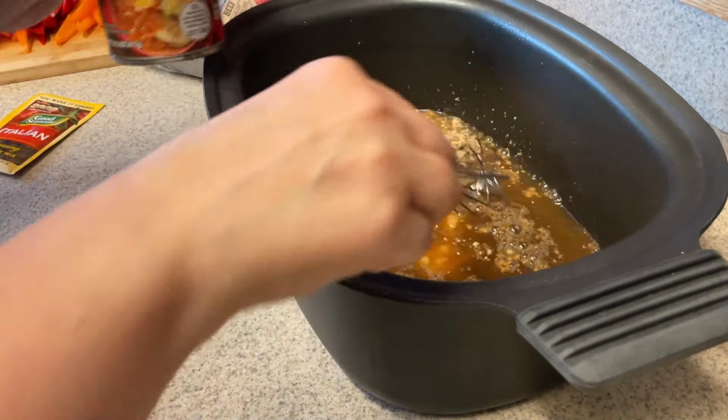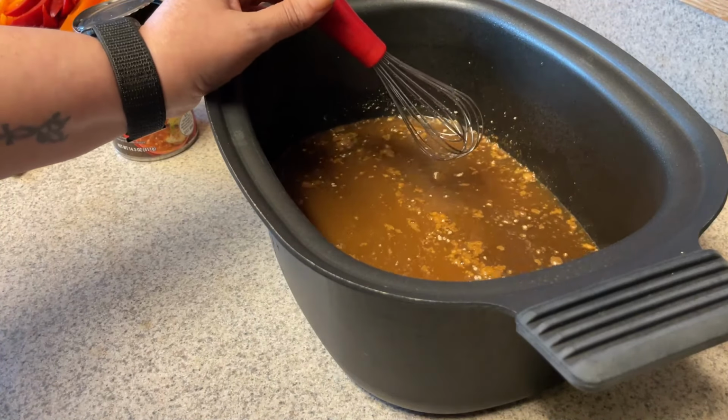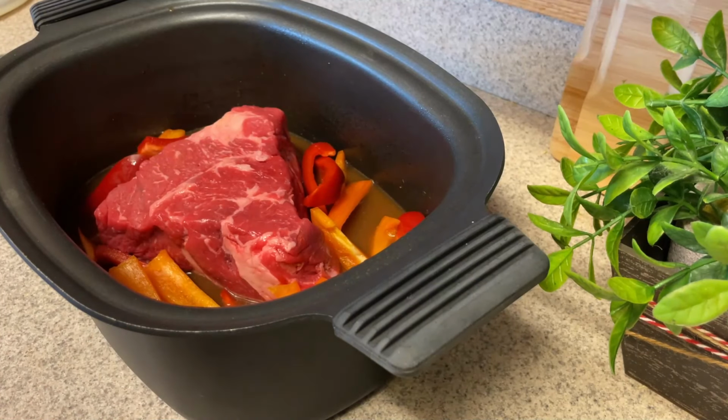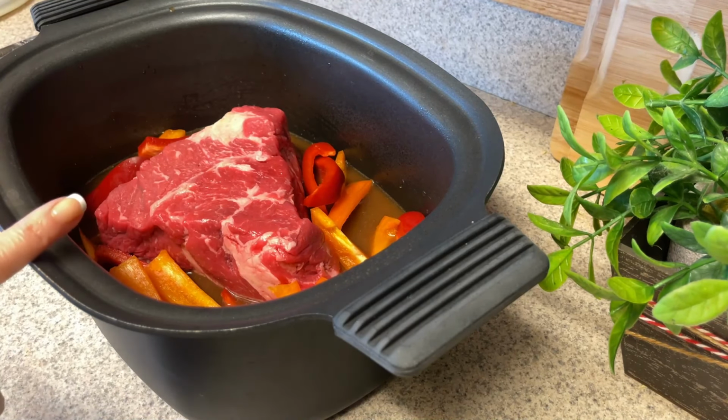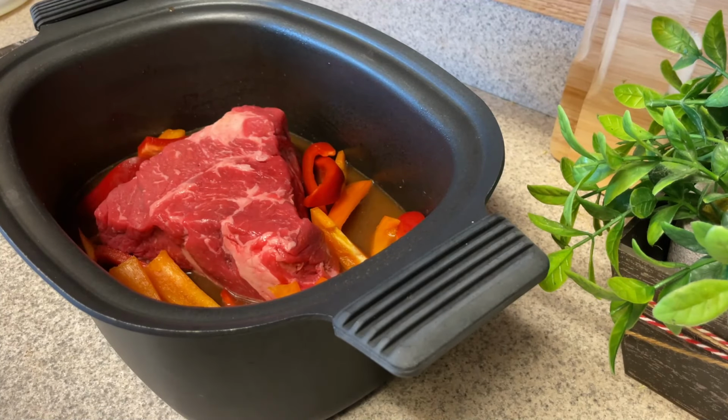Put that in there. Like I said, I just don't want to dirty another dish, so I'm going to go ahead and whisk this together, then I'll show you what we'll do next. Okay, so I did have to trim it up a little bit. I still trimmed off a little bit of the fat. I added in the chuck roast and then added in the bell peppers kind of all around it.